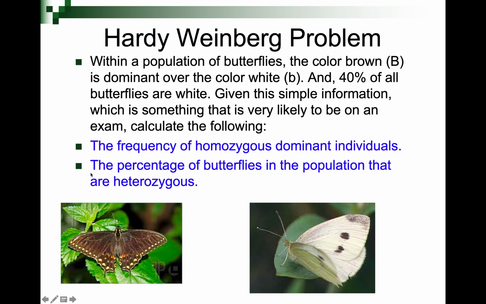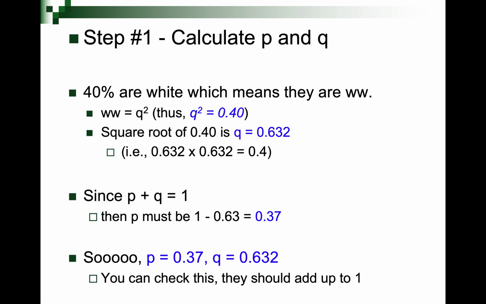Now don't freak out. Some of you are sitting here going, "Oh my gosh, heterozygous, how am I going to do that?" Just hang in there. So here's number one. We actually just need to calculate p and q. We've done this already in our example. So 40% white means they are homozygous recessive. Now this should be little b, little b. I apologize, it's little w, but just hang in there. So we would take the little b, or because of the typo, little w, and that's going to be q squared. So all we have to do is take q squared and work it out.